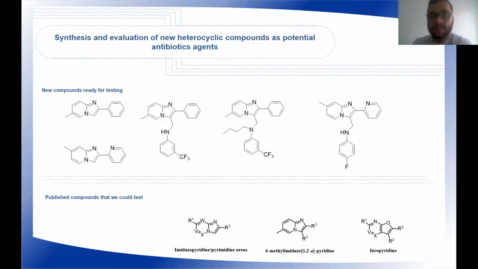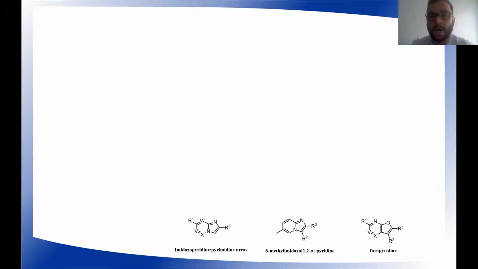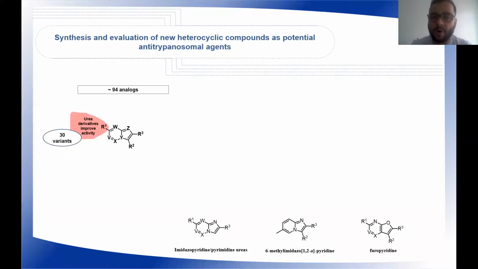The set of compounds that I was working with during my postdoc and also PhD, and I still have the compounds, are these 3 scaffolds. The first scaffolds are imidazopyridine pyrimidine ureas, having substituents in R1 and R3 positions. Then I have these scaffolds that I worked with many bases. I have many substituents in the R2 position. And then I also have fluoropyridines, which are related to the other scaffolds. More or less, I have 24 analogs.